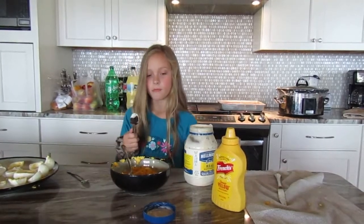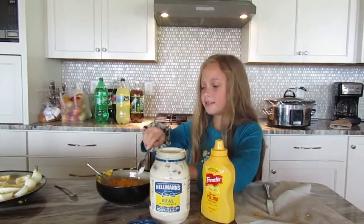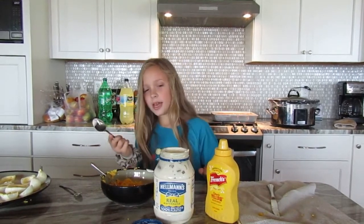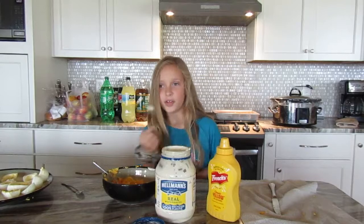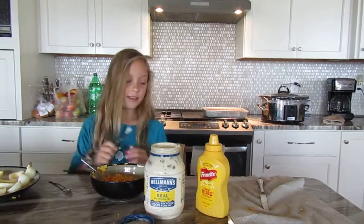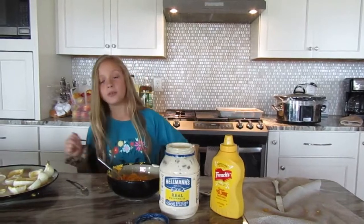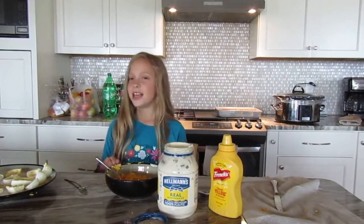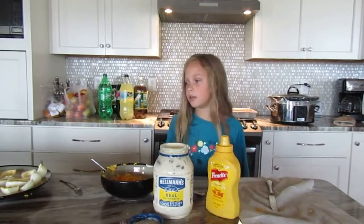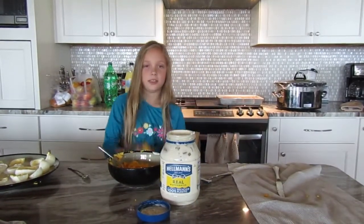And how do you know how much to put in there? I don't. You just gotta go on your own sometimes. It doesn't totally matter how much you add, unless if you don't add enough mayonnaise, it's not creamy enough. I just know that I can always add more, but I can't add less. I'm gonna add some, shake this up.